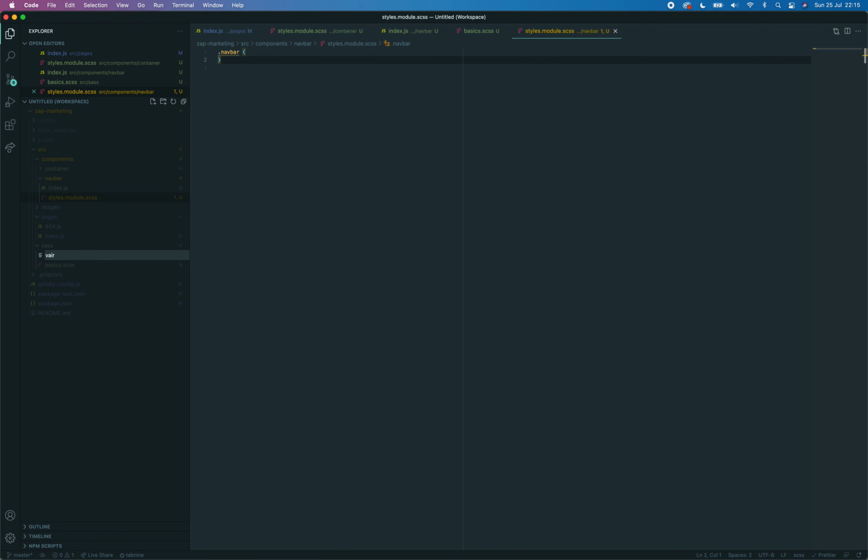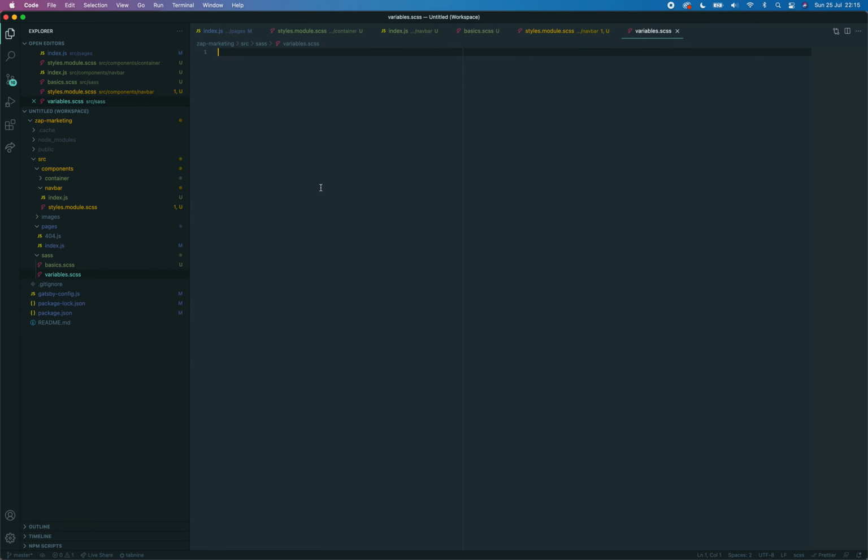So if we create a new file called variables.scss, now we can create any variable we want in here that can be used across the whole website. You can do this for things like colors, font sizes, spacing, anything like that. So we're going to just add a comment to remind us that all of our colors are going to go here. So if we want to call one blue, you just add a $ sign followed by the variable name. And there we go, that's blue saved as a variable.